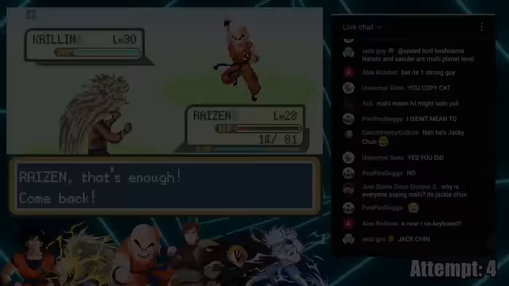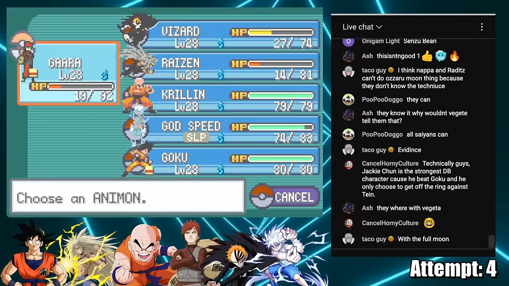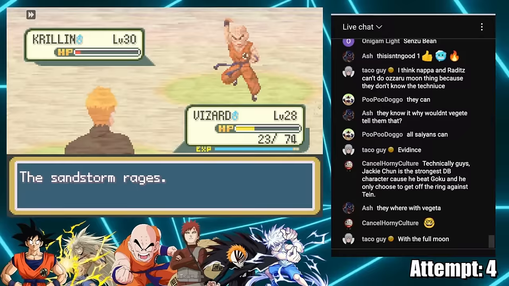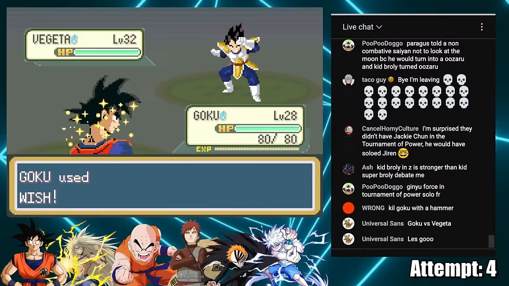Immediately, things were not looking good. My team was already really beaten up leading up to this fight, and his weakest character, Krillin, was already higher level than my highest level character. Using Gaara's damage over time with Sandstorm, we managed to beat Krillin, but Roshi follows it up with an even more powerful Vegeta. However, I realize I have one way to heal. Switching to Goku, I use his ability Wish, and then switch to Ichigo, hoping Vegeta goes for a fighting move.